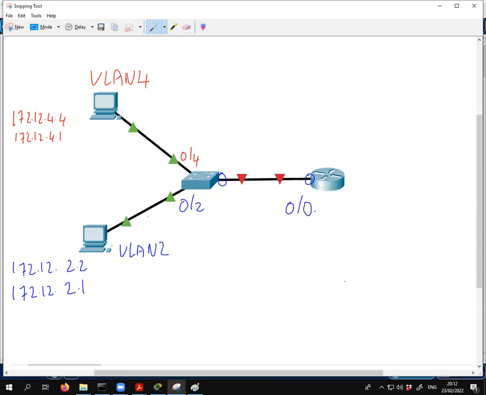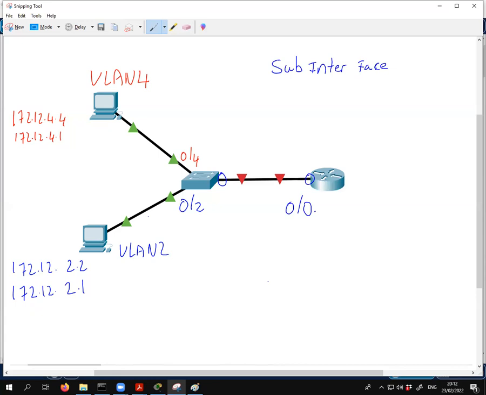The answer is what's known as sub-interfaces. A sub-interface is where you take a physical interface like 0/0 and you divide it into multiple virtual interfaces, and each of these sub-interfaces acts as a default gateway for each VLAN.